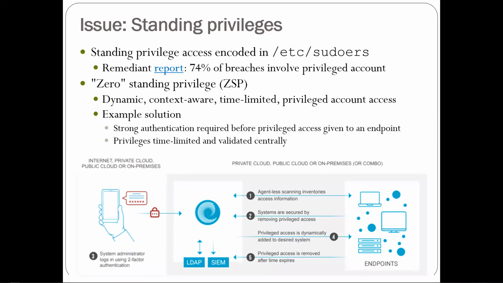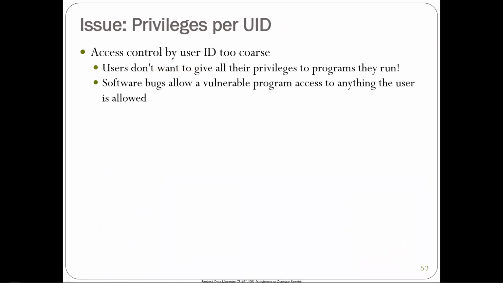And then this SIEM and LDAP thing, these are basically big data stores. This is the authentication piece, and this is your big data store. The authentication piece is needed to say, hey, I want to make sure a human that I trust is initiating this command. And then I want to make sure that all of the privileged access is logged down here.